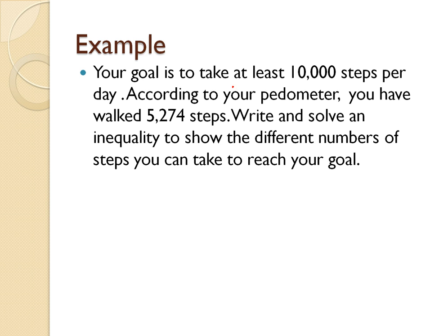So right here, I'm going to try and focus on some key words. We have the word phrase at least. That's going to mean, and we're talking about 10,000, at least 10,000. So if I have 10,000 here, at least means that I have to be bigger than 10,000. So at least also means that it's going to be or equal, because at least 10,000 could be 10,000 or anything bigger than 10,000. So after that, I have to take in some of the other information here. I've already walked 5,274 steps, so I can go ahead and include that.